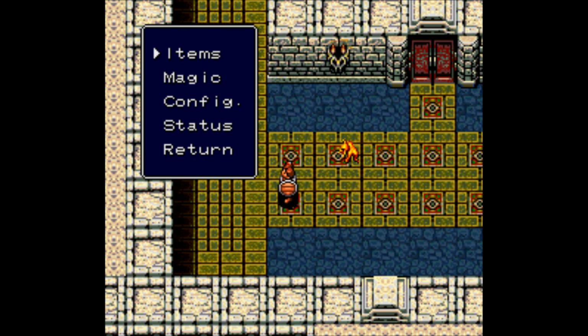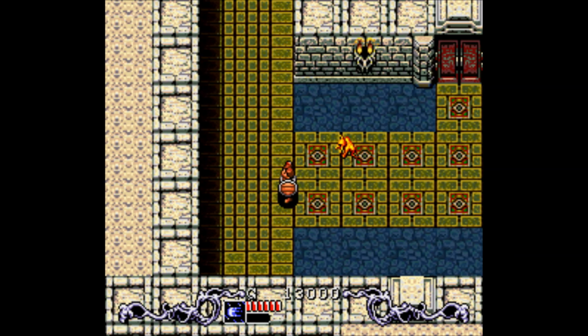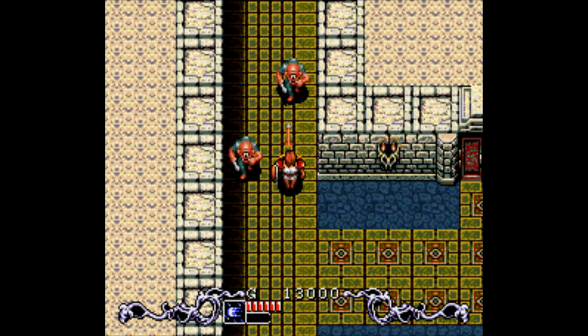All right, now he's level 3. Let's take a look at his stats now. Yeah, power is 4. So yeah, he's going to go up 1. I'll stop checking after a while, because he basically goes up 1 every time he levels up.